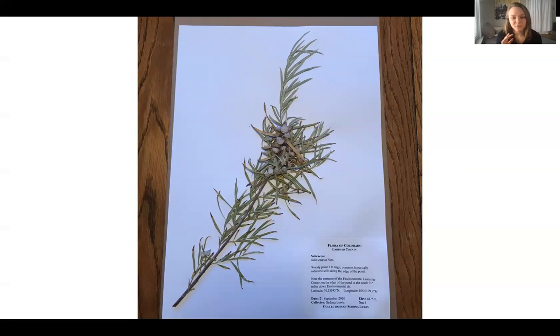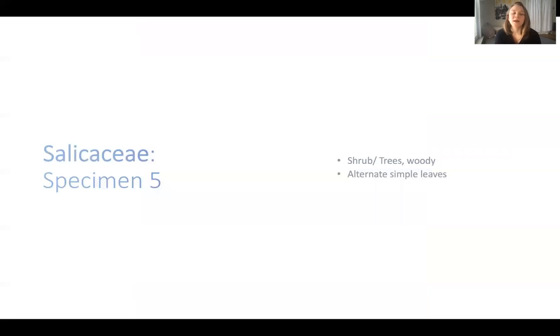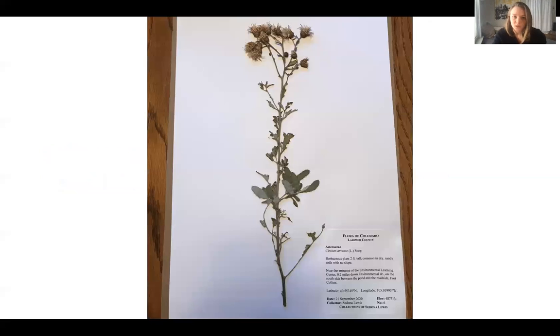And so it was a little difficult for me to identify, but just from going on iNaturalist and seeing what was in the area, I was able to narrow it down. My identifying characteristics were that it was a large woody plant, and then it had simple alternate leaves, and it was really the leaves that I used to identify it, like the coloring and the other characteristics.